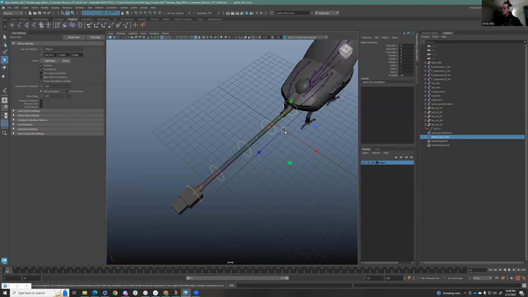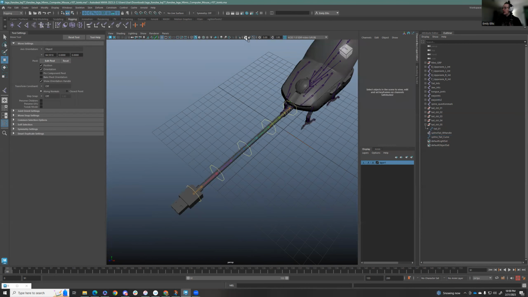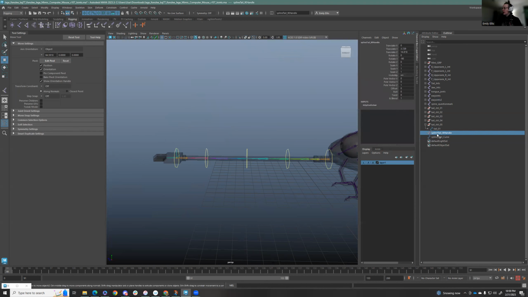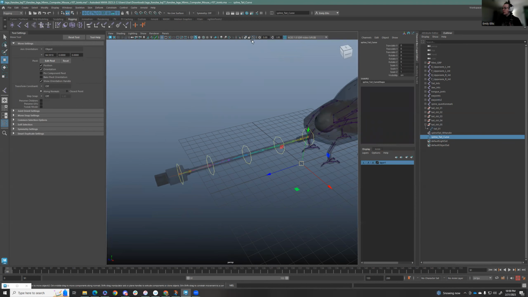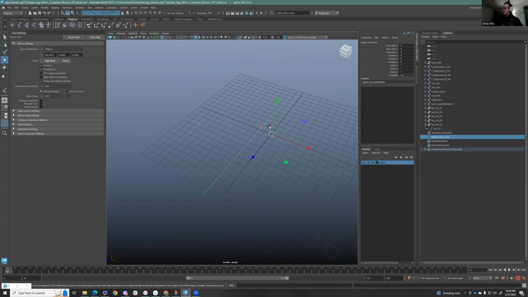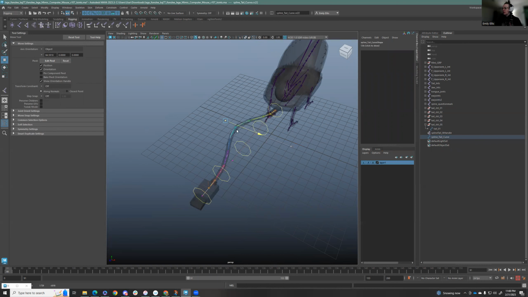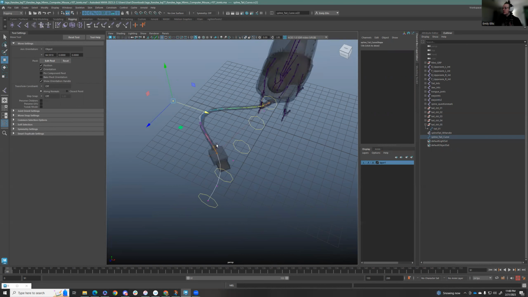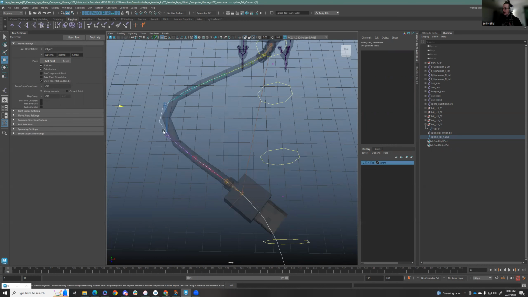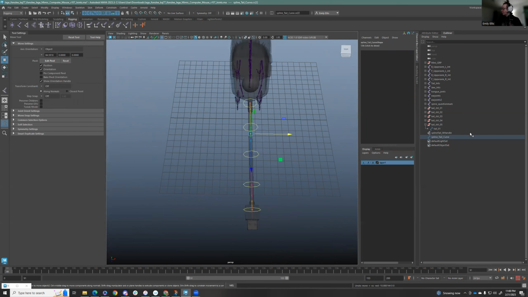Okay, so as you guys saw, as I was moving that curve, the tail moves along with it. So if we just go here to X-ray view, and we're just going to isolate this curve so we can just see the curve. We're going to select a point and see, this is what we want it to do. We want it to be able to move according to this curve. So the joints in the tail, this spline IK, are moving where this curve needs to be.